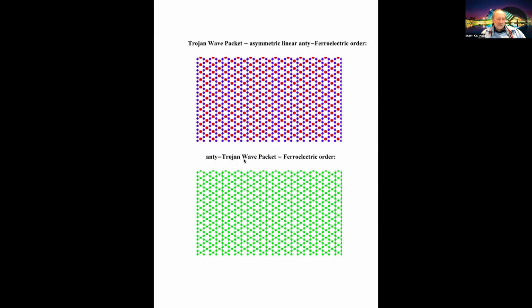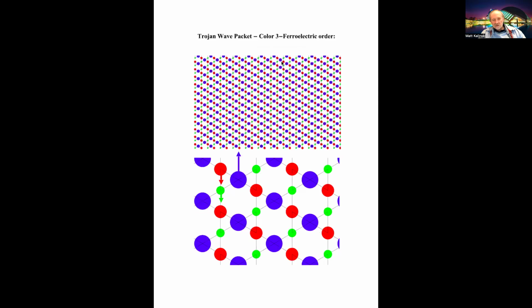energy, but corresponding to a pendulum with positive mass which is upside down, but with negative mass it is upside down, but topologically it is complicated, but it has lower energy. So there is an anomaly because of negative mass. So this native ferroelectric order is from anti-Trojan wave packets, and also you can get a three-color ferroelectric order with Trojan wave packets, when the absolute values of the dipole moments are of three kinds.